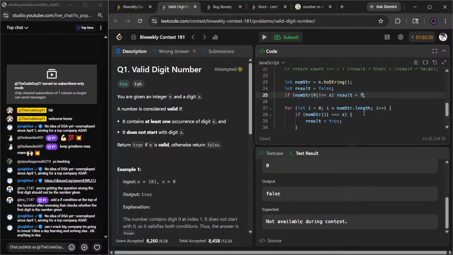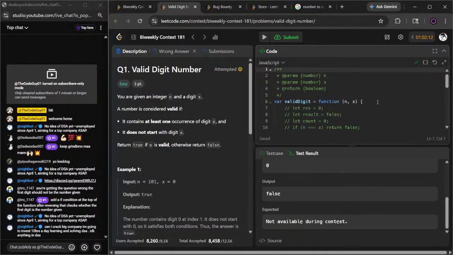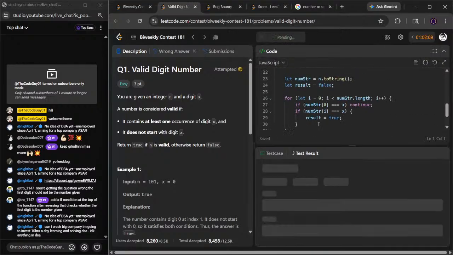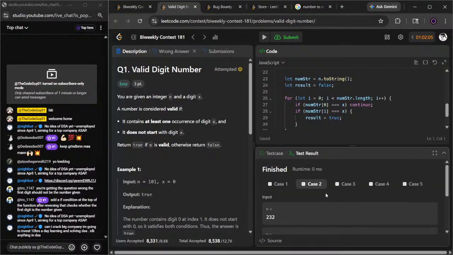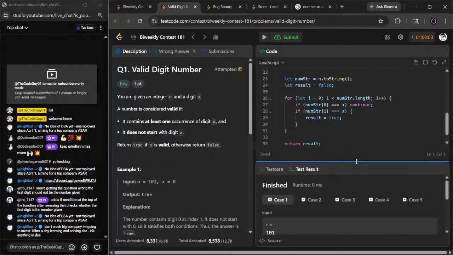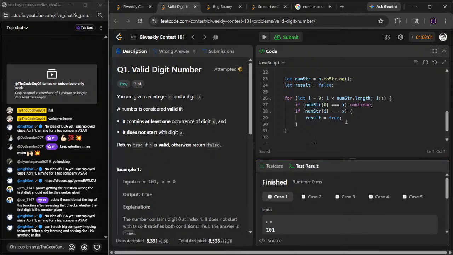I had to do equals to, since we're checking if it equals to x, then only you have to continue, otherwise. And now it should work. Still, how, bro?